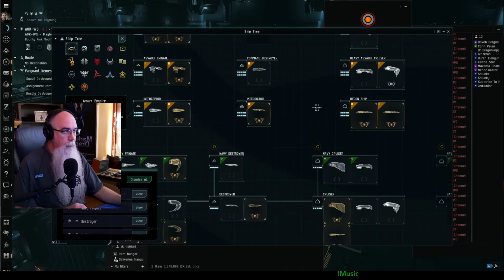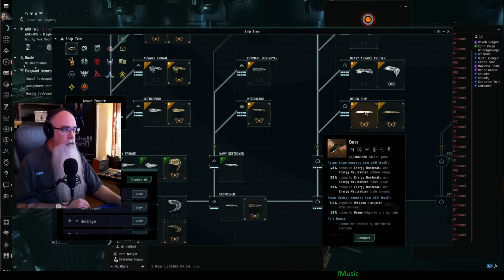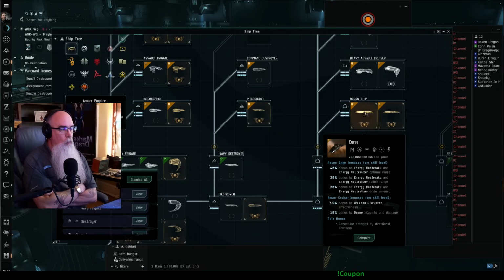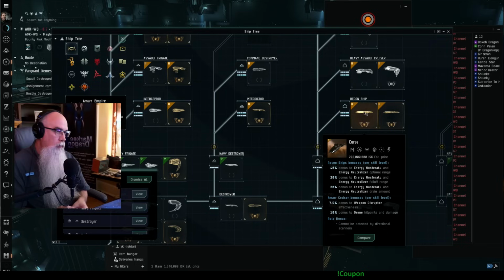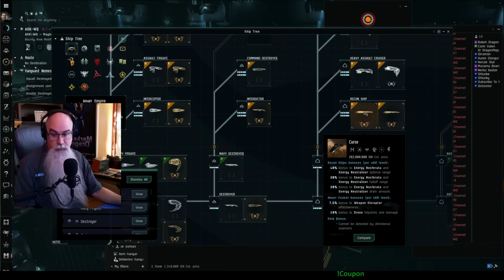But this right here, Energy, Nosferatu, Energy Neutralizer, Weapon Disruptor, and Drone hit points and damage. So I haven't used... I've never flown a Curse before.